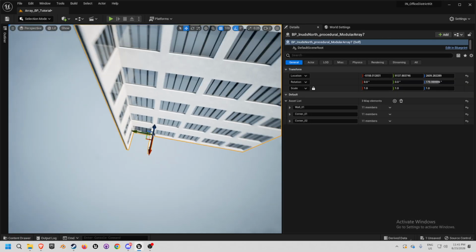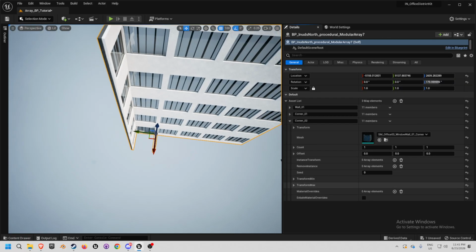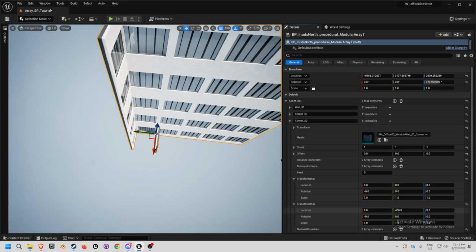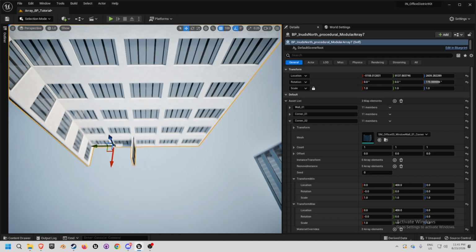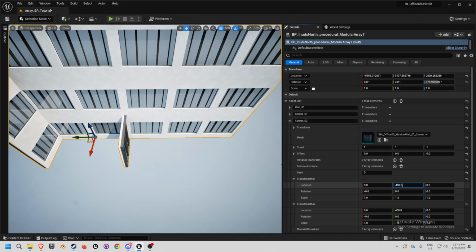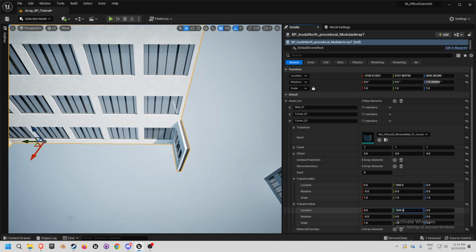There's a second corner, and the first thing would be, there's 400 centimeters, so 400 plus 400 plus 400, so we can just add plus 1200 plus 1200 and plus 400.